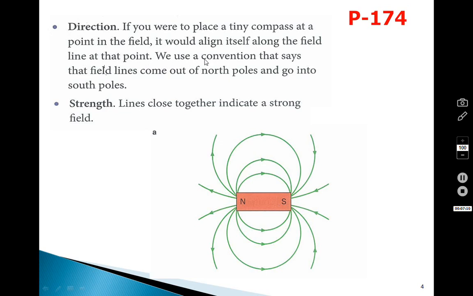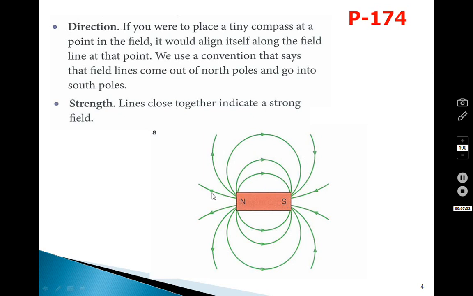So we use a convention that says the field lines come out from north poles and go to south poles, from the N pole to the S pole.